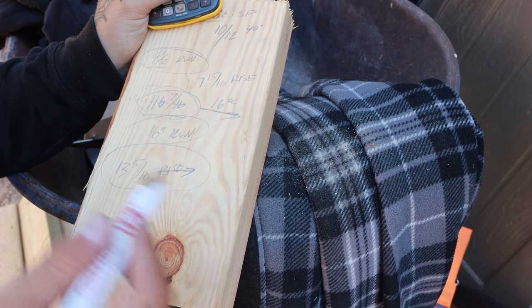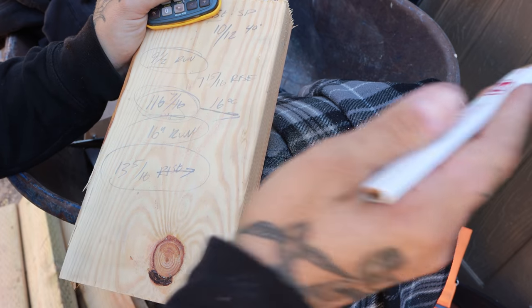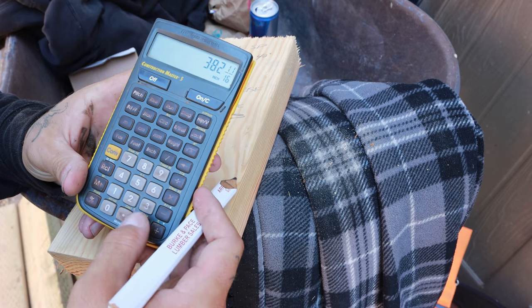And that'll give you the number every single time. As tall as the wall can get. Numbers don't lie. This is the easiest way to do it. So that is the easiest method I can give you guys on doing rake walls.